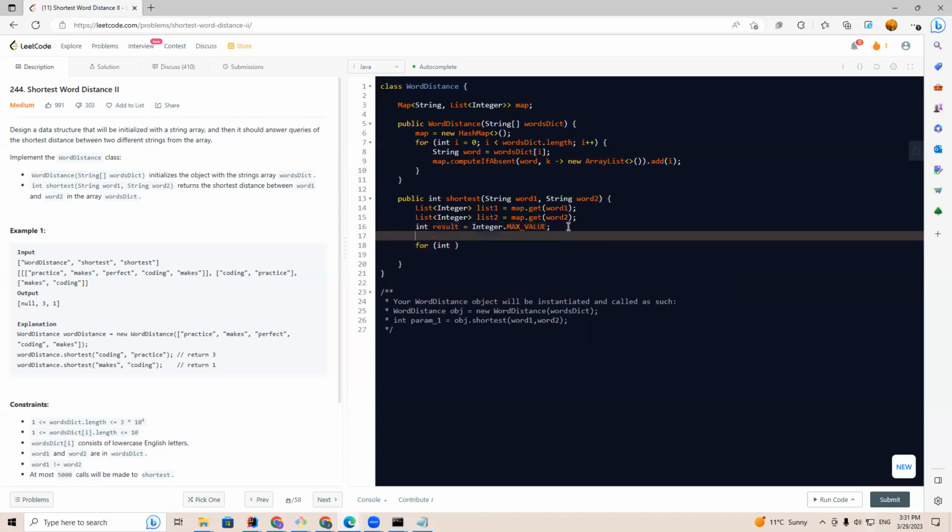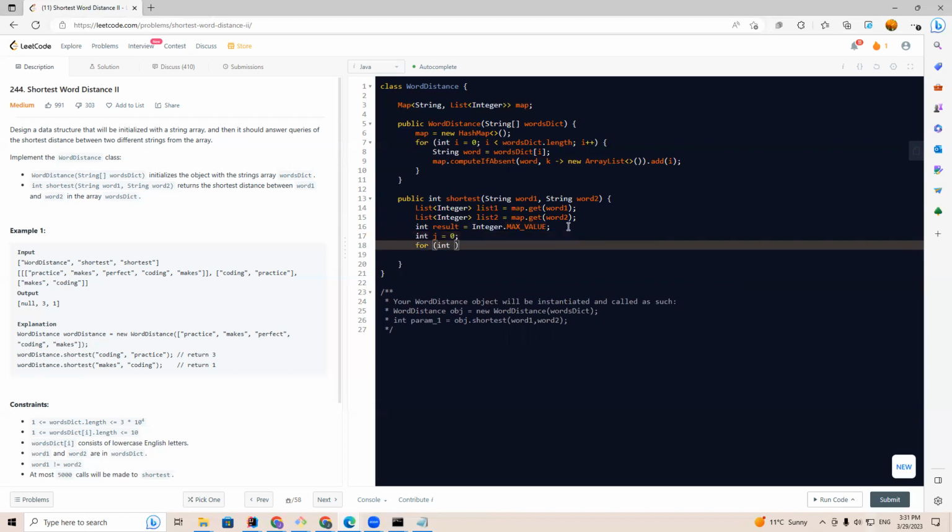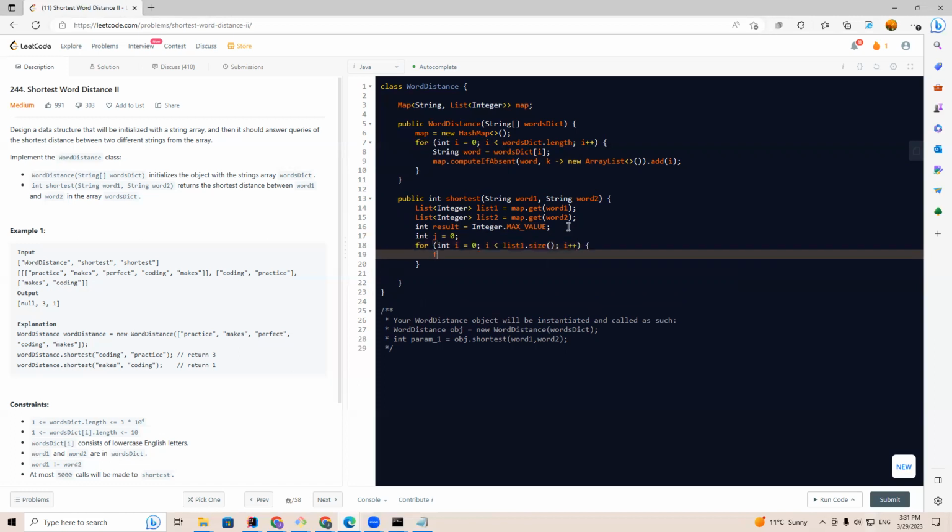Let's have the j index outside. For int i equals 0, i is smaller than list1.size, i plus plus.